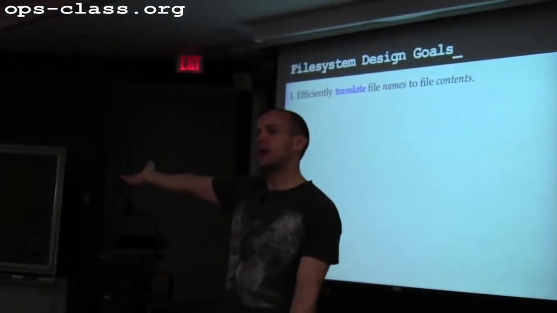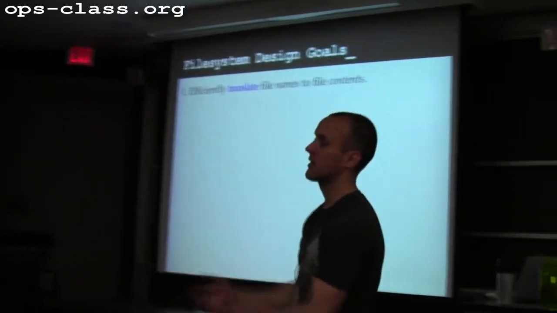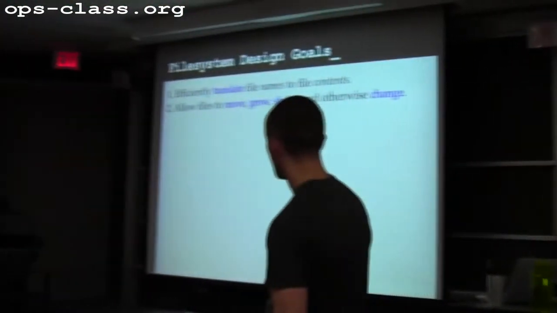Okay, so that's a great one. Of course, I hate that these are in order. I wish I could put them up in the order that people suggested them, because that's an awesome one, right? So, but of course, first, what do I need to do? I actually need to be able to translate the name of a file into the contents, right? And I want to be able to do that efficiently. So when somebody asks me, can you get foo path to foo bar, I need to be able to figure out, hey, here's the data that's associated with that, right? So efficiently doing that quickly, okay?